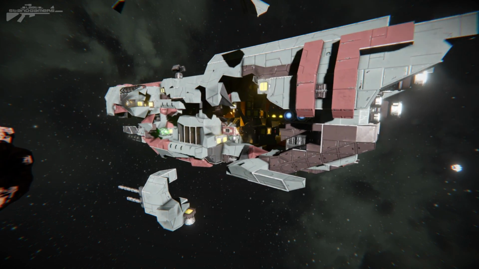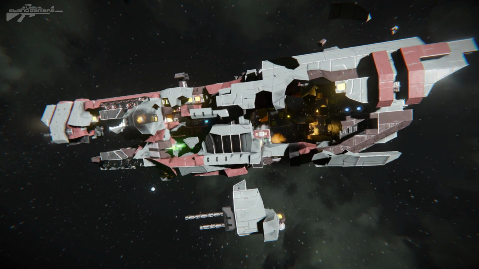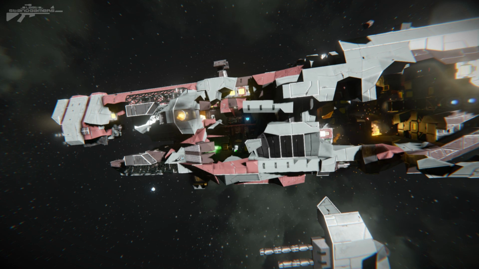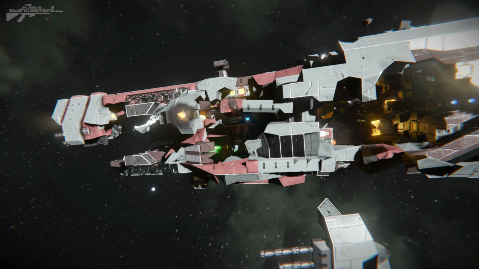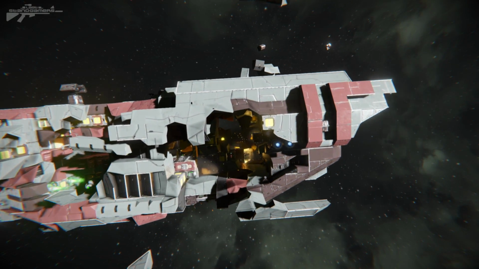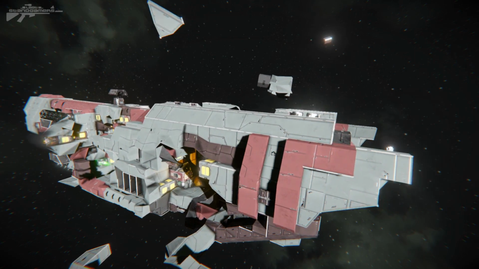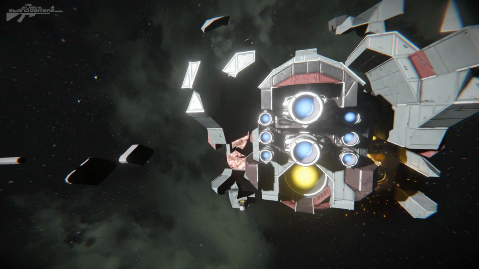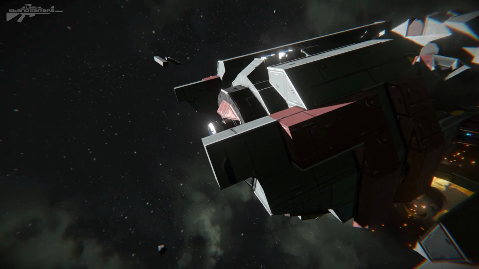Now one more factor to take into consideration when it comes to ramming into an enemy ship is if it's moving. Now if the ship's moving away from you, remember all ships are equal in speed in Space Engineers when they get up to that maximum speed. So if it's making a run from you, your damage, if you manage to ram it, is going to be extremely low because, well, basically it's moving away from you, isn't it? It's moving away, you're moving towards it.